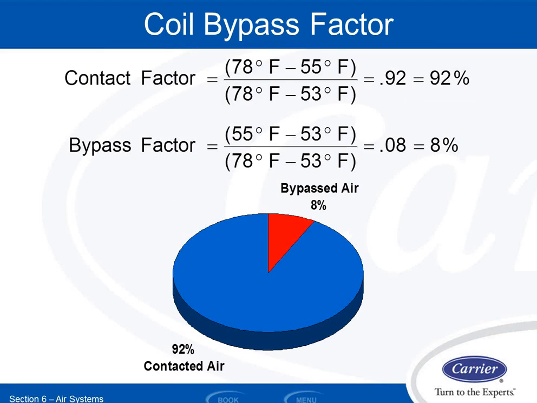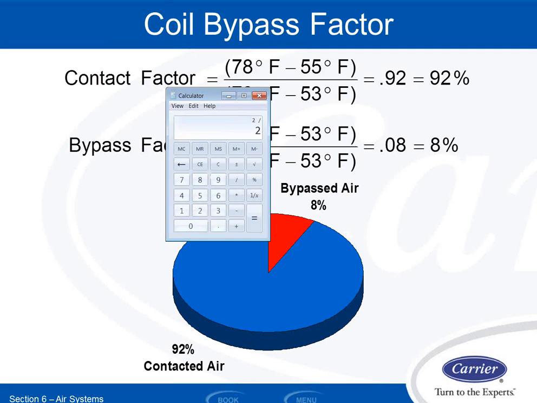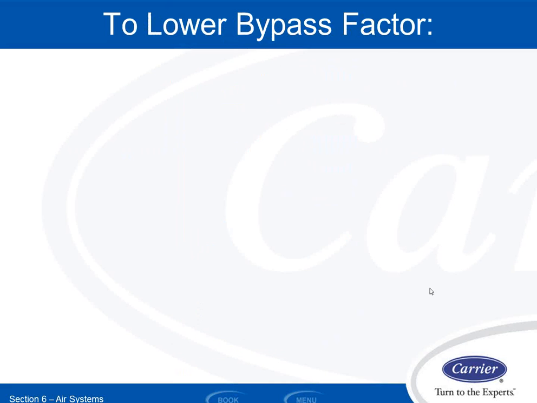So the air that does not come in contact with the coil is our coil bypass air, and we have a coil bypass factor, which is very easily measured. I have 78 degree air, which means that if I did an awesome job, I could have 25 degrees of work done on it, but I only got it down to 55 degrees, which means I didn't get 2 degrees taken care of. So 2 divided by 25, for you math whizzes, means 8% of it did not touch the coil. So I bypassed 8% of it.